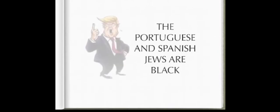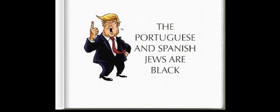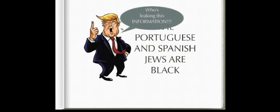Okay, so let's take a quick review of what we've learned so far. So we learned that the Jews of Spain and Portugal were all black, or always dark complexion and all black, right? So this is what we learned. And then we took a look at the place where these Jews lived, and we found out that the Jews lived in ghettos. So these all black, always dark complexion people lived in ghettos, again, just before the transatlantic slave trade, right? Just before the transatlantic slave trade.